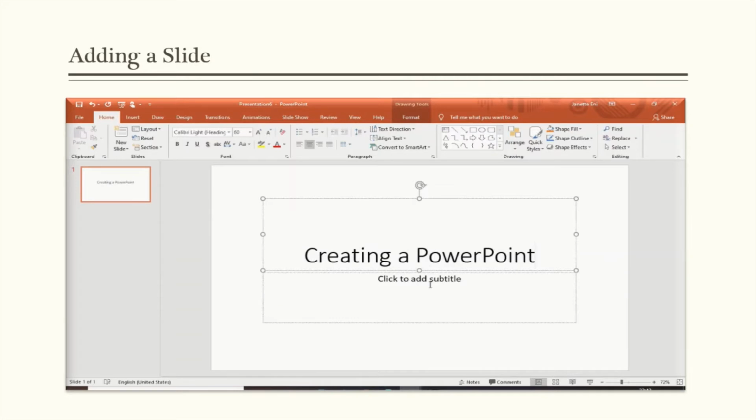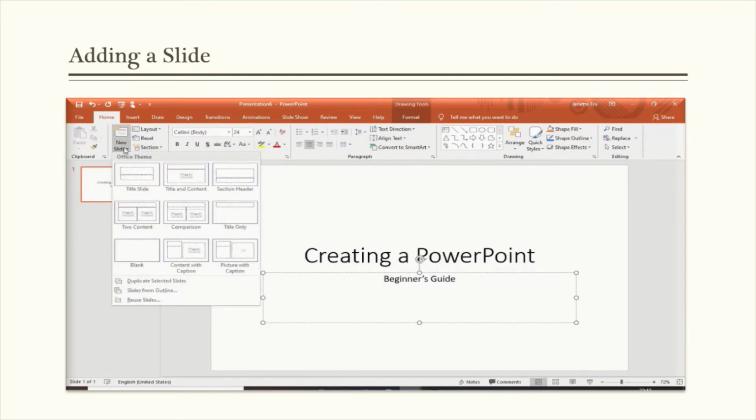You can add, let's say, beginner's guide. That is the subtitle, beginner's guide.